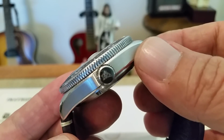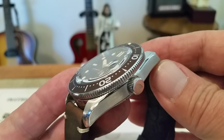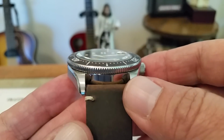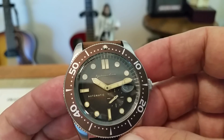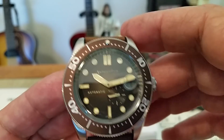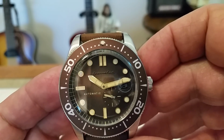You guys can see this has a coin edge bezel on it, done very nicely, and a polished edge on that. This is a sapphire crystal on this watch, and it has this really nice semi-dome sapphire, but it does have this really heavily beveled edge here, which adds kind of a vintagey look to the watch to me, along with obviously this vintage style dial.